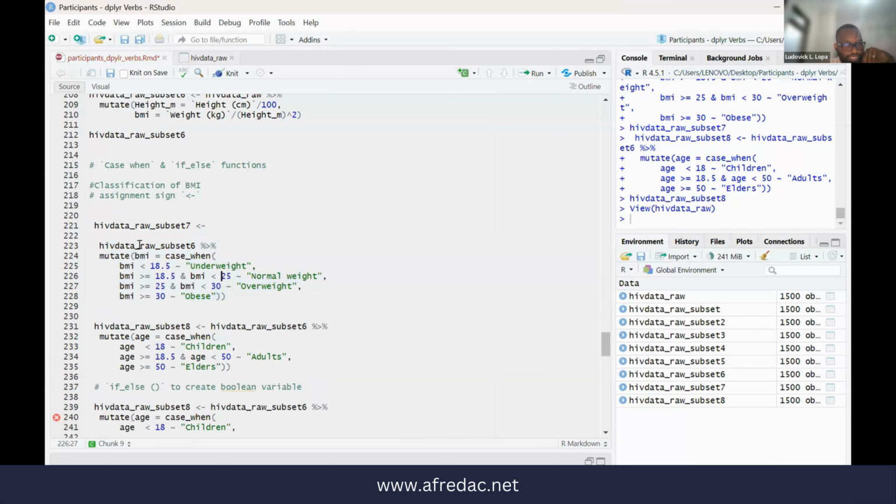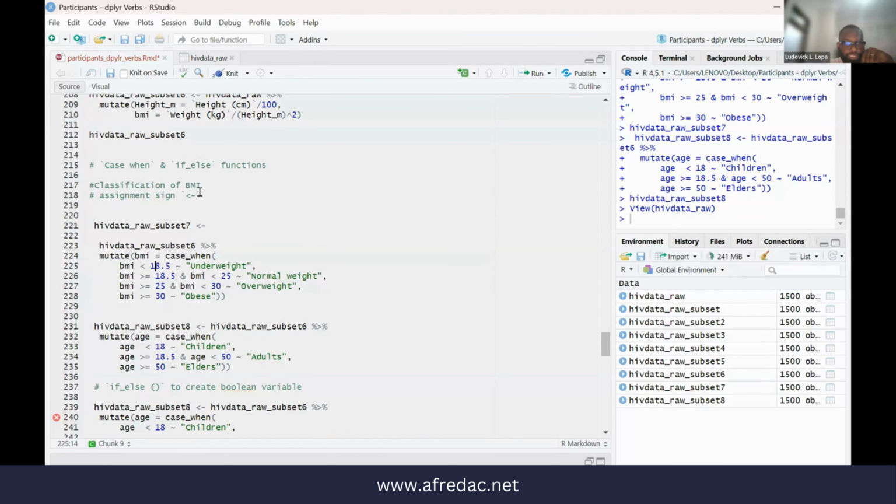We take the dataset HIV underscore raw underscore subset 6, we pipe it into the mutate verb, and we created this category to have the categories that we are interested in in this BMI variable. By doing this, we have the output that we want, but we want to assign this to a certain bucket or a certain place so that whenever we want this data set, or a data set with a variable that has been manipulated to our needs based on underweight, normal weight, overweight, and obese, we can always recall it.